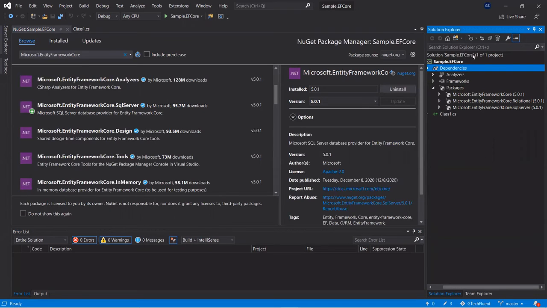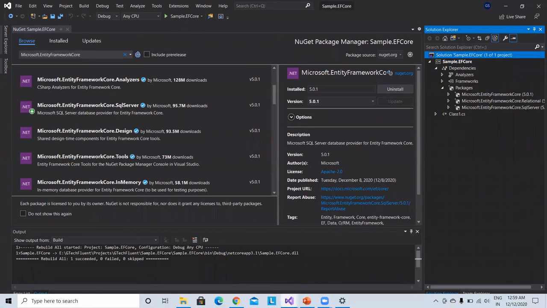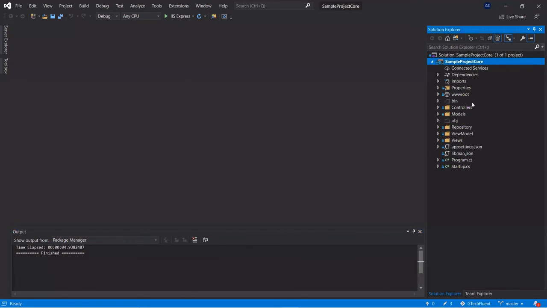Now let's see how to add the reference to our existing project. As a class library, we can simply add this reference to our existing ASP.NET Core MVC application. In our ASP.NET Core video tutorial, we have created the projects. So let's switch to that project and add the reference of this project there. Here we are in our project.